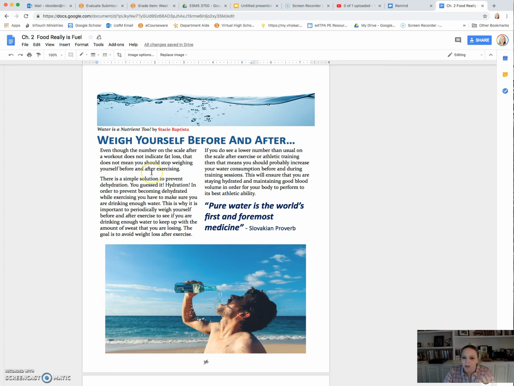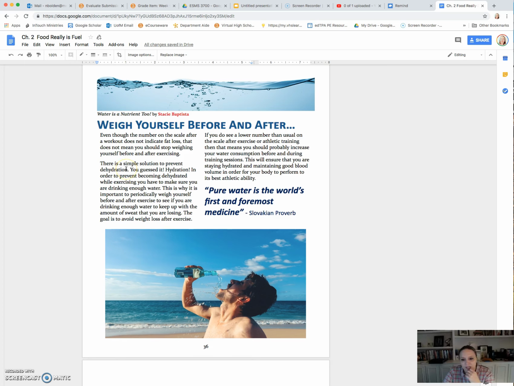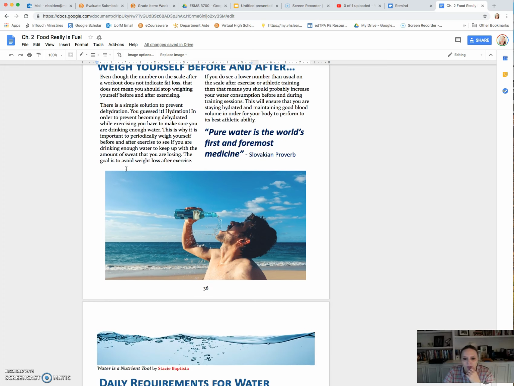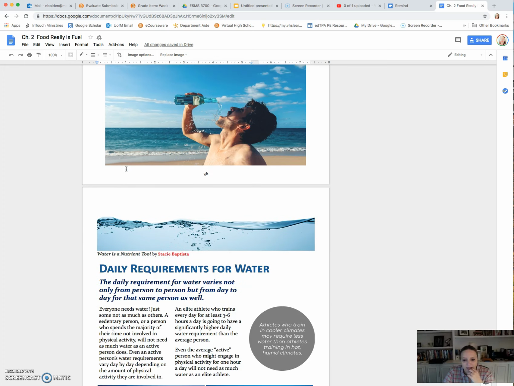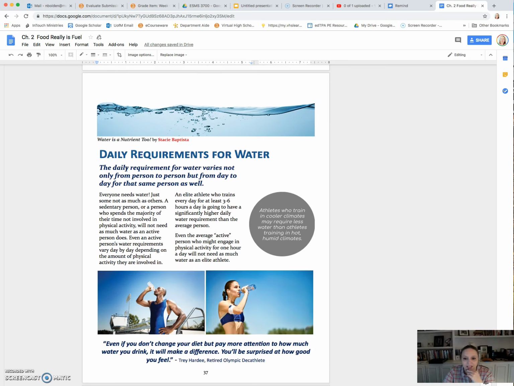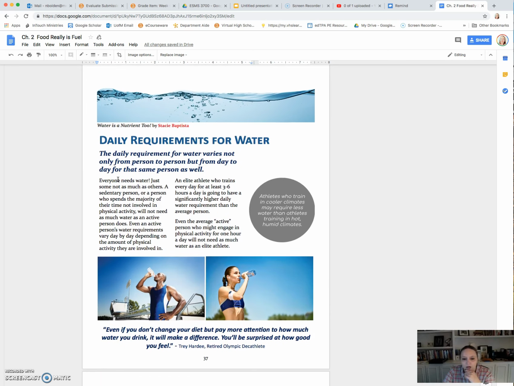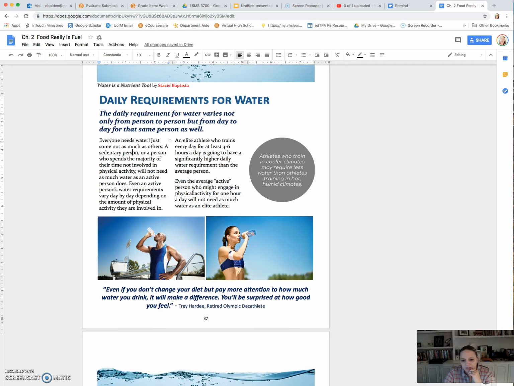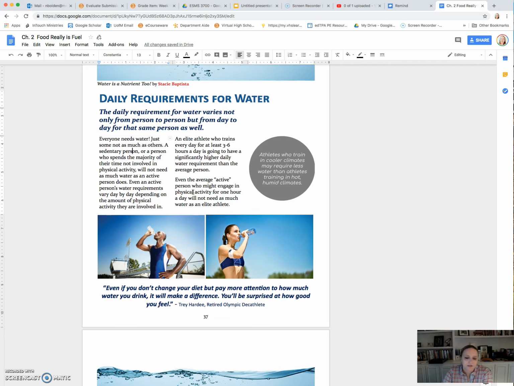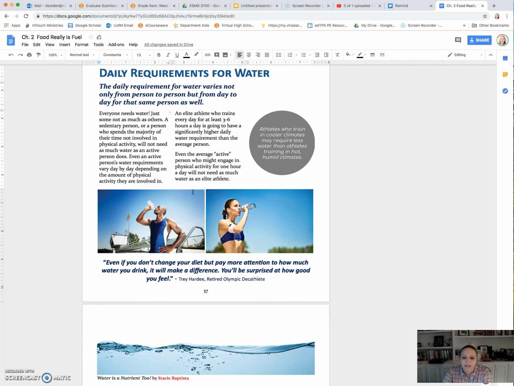You will have work you have to do independently, bring back to the table, and put together. Notice the conversational style, but you want to make sure that you cover all the content. I can't stress that enough. We will be checking daily requirements for water. I love that one of the most important things to know is here in a pull-quote: everyone needs water, just some not as much as others. I just love the conversational style. Remember, can a 5th grader understand what you've said? If there's anything a 5th grader may not understand, then you may need to revisit how you've written it.